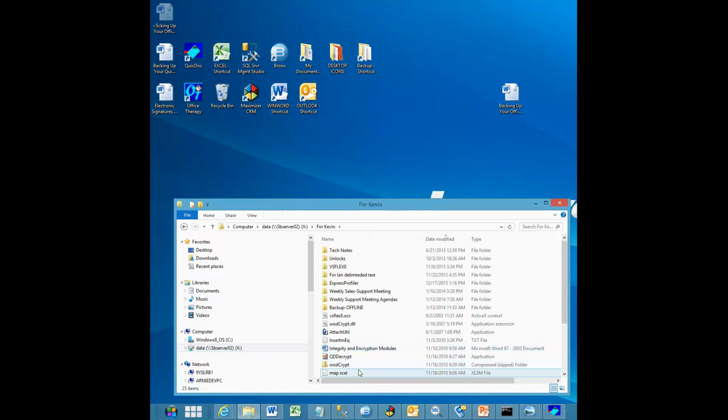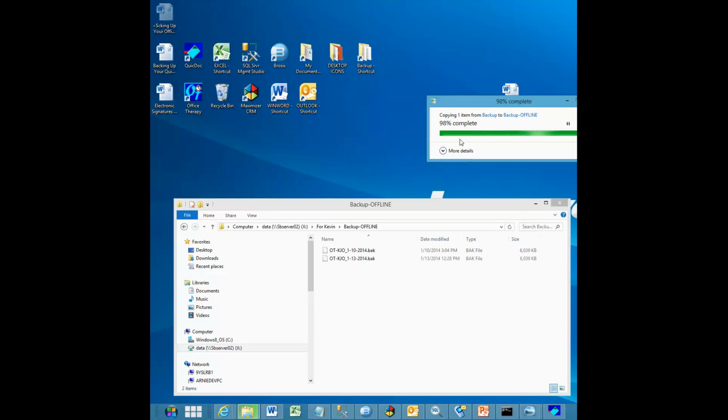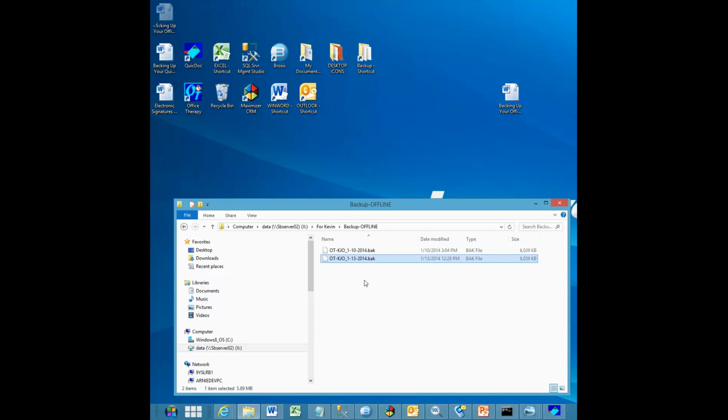I'll open that. I've also created a backup offline folder, so I will open that folder and right-click and paste that file into this location. And you'll see the copy complete, and indeed the file has been copied to the backup offline folder.